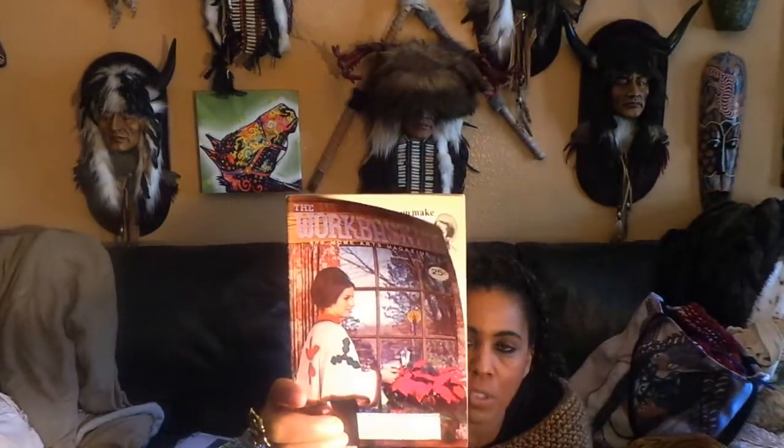Remember I told you guys last week I was at a thrift store, which I'm always at thrift stores because that's my business. I buy and resell things from thrift stores, specifically a lot of clothing, and resell them in my clothing store on eBay. But of course, I'm always looking for other things. So there are these magazines that I got, like 30, 40 of them for like $5. They're called Work Basket and Home Arts magazines. They were only $1. They're from 1972, and a lady named Pearl, isn't that an old-fashioned name? I love it. Anyway, she had these books from 1972, and they have a lot of knitting patterns. So I said every week I'll take 3 or 4 or 5 of them and share some of the knitting projects in here.